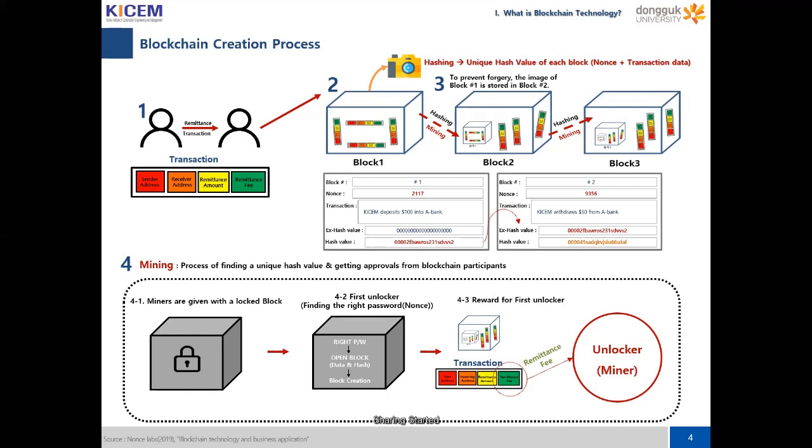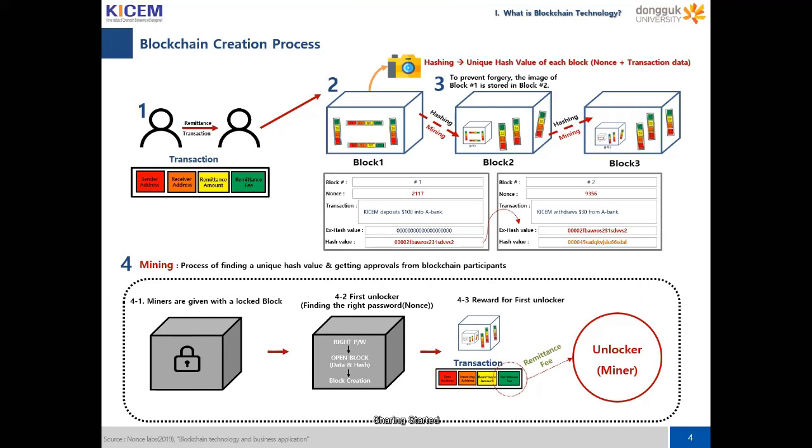So each block is connected to the previous block and the next block, and each block has these hash values. And this hash value uniquely identifies each block. What is unique about this hash value is that you can think of it as a picture of the block. So the second block has a picture or image of the first block plus the data stored in block 2. So the last block will have all the images or pictures of all the previous blocks plus the data itself.